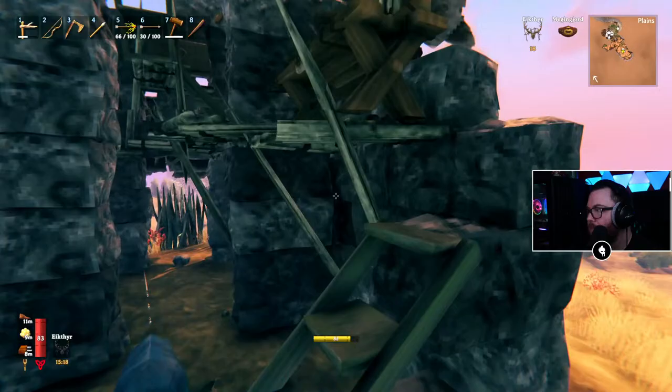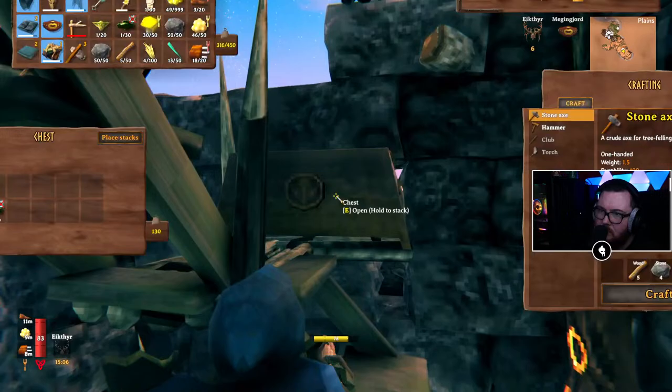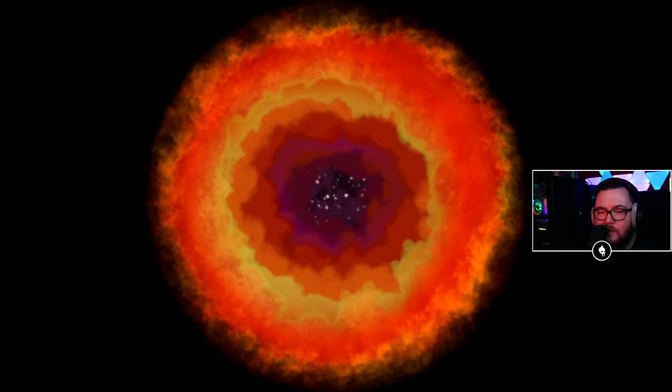They announced ages ago that Ashlands is going to be in the first half of the year, and that means it is June at the latest, which is not long away at all.